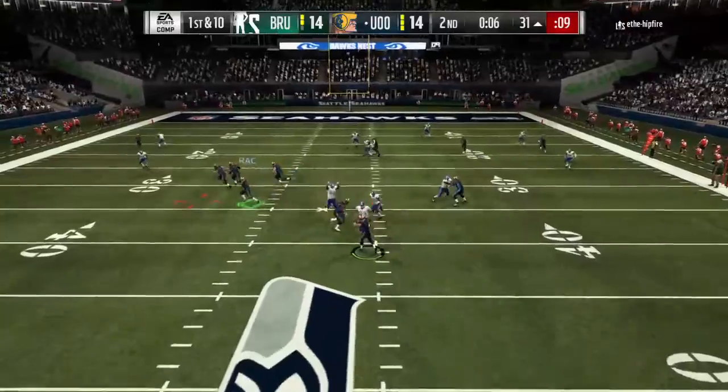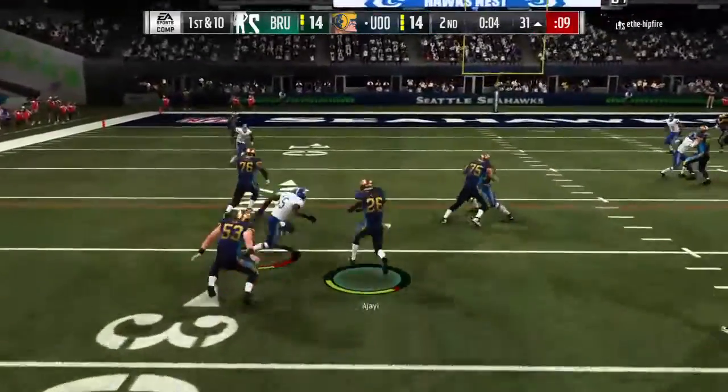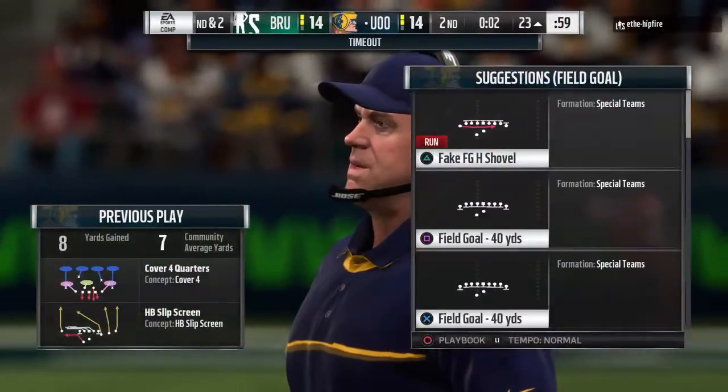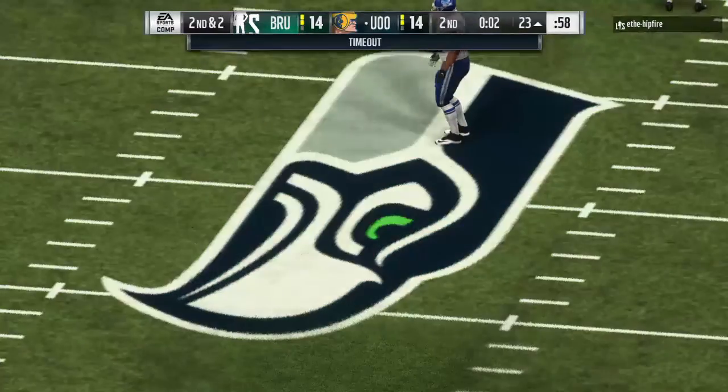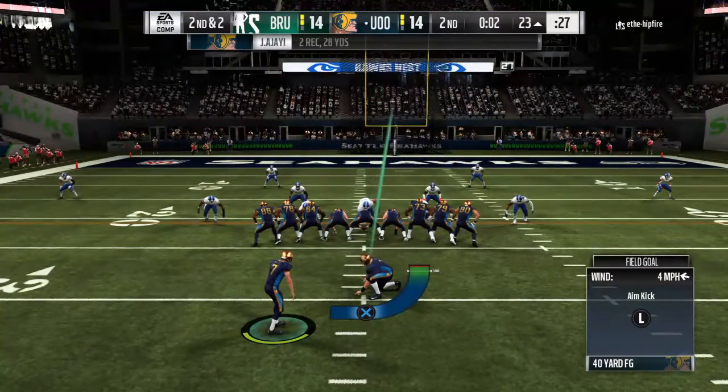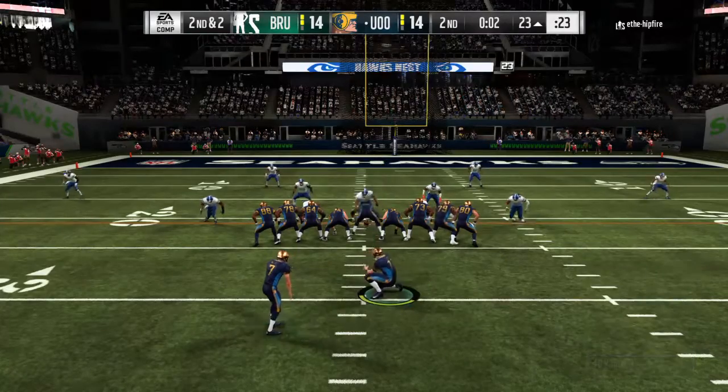On first down, Wilson. They set up the screen to Ajayi. And he'll go down here right around the 23-yard line. And we're going to get a timeout with 2 seconds remaining in the second quarter. So with 2 ticks left here in the half, on is the field goal unit. This a 40-yard attempt from the left hash.